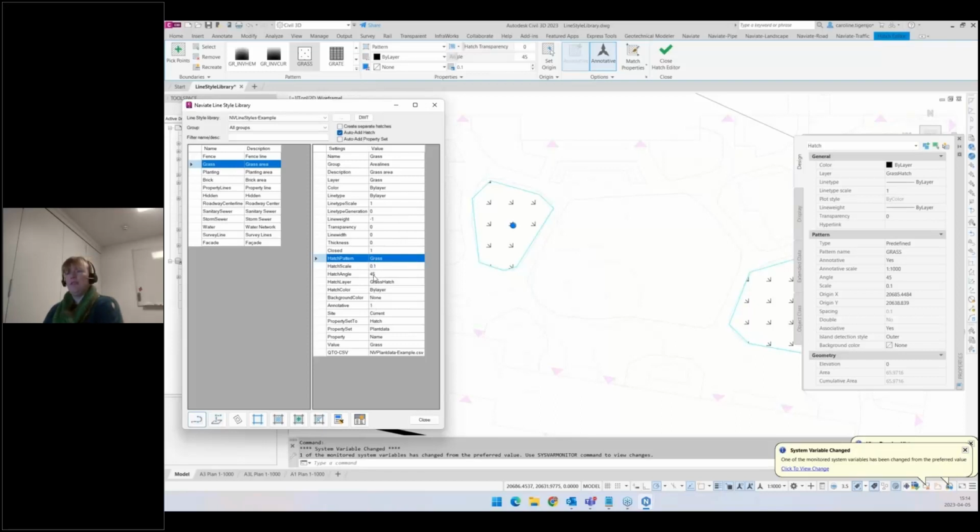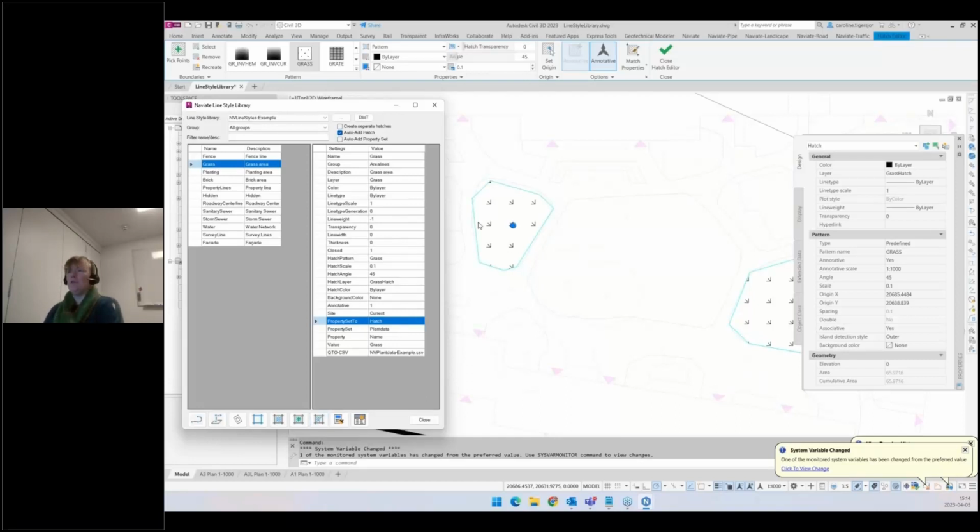So that is the information that you have down here. We're going to come back to the last part, which is about property set. We also can add property set, but I'm going to come back to that. Because one of the new things that's coming, and the reason why I really want to do this on a beta, even though it's a bit messing with me, is that we have the option down here in my beta to change the hatch angle, and this looks really nice.